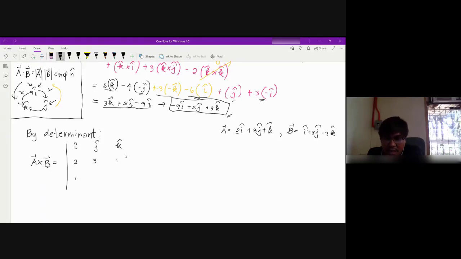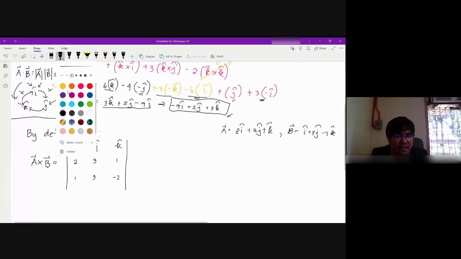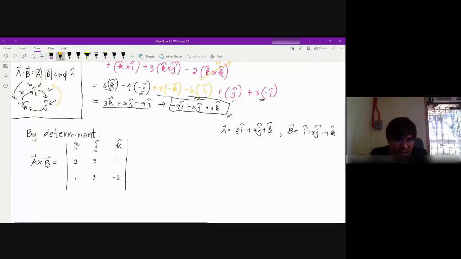And then the j hat component is actually 3, and then you have minus 2. Okay. So now let's calculate. What we will do in this class is the calculation. I will just use the color. I will circle the I hat. So that would be equals, I write I hat. After circling the I hat, I write this.